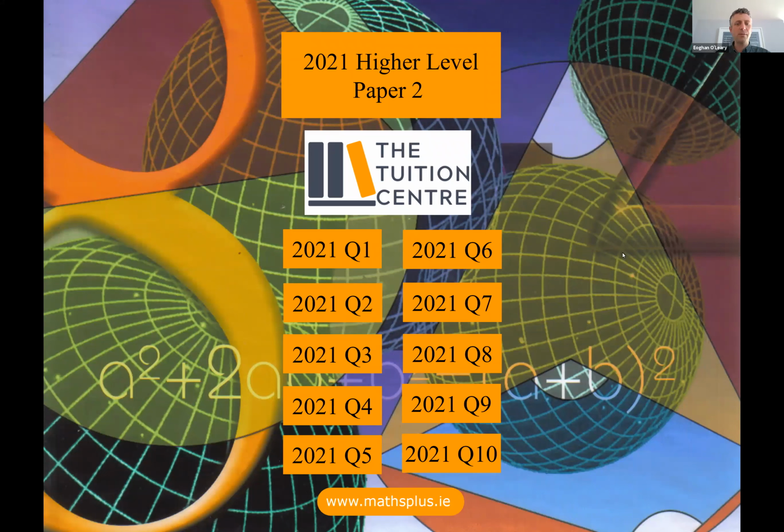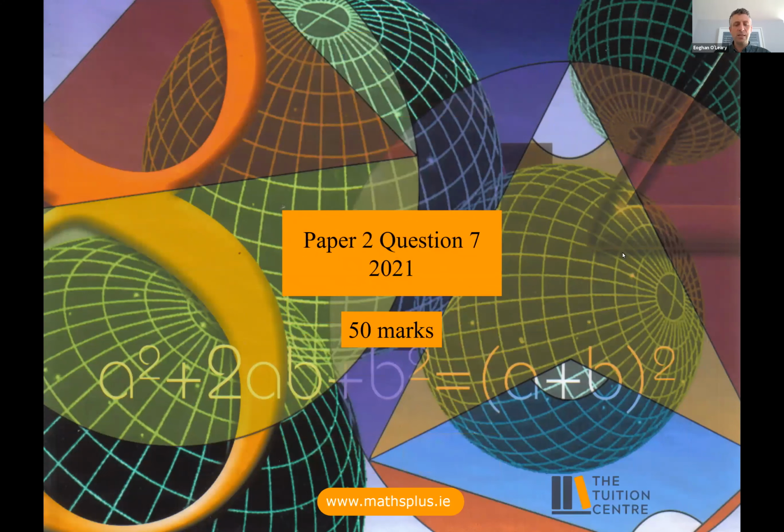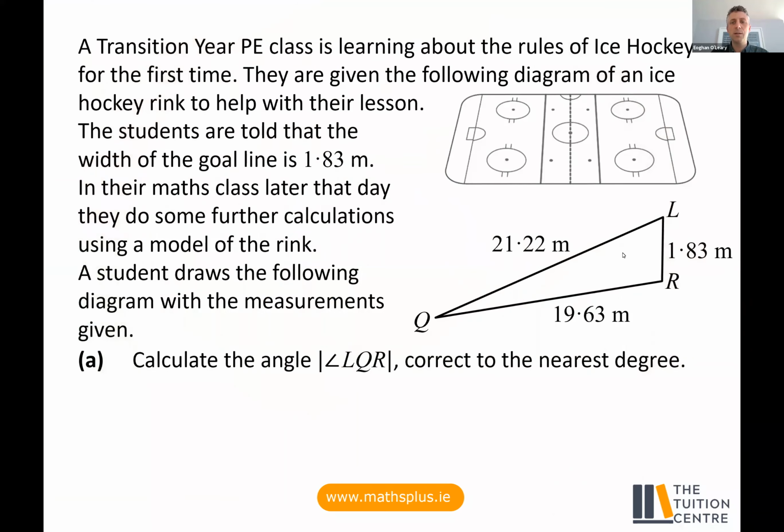We're on to question 7. Question 7 is the first of our problem-solving context and applications questions. And this really is one of these, I suppose what some of us would know as classic Project Maths questions, where there's a bulk of English in there, there's a load of vocabulary in these questions.